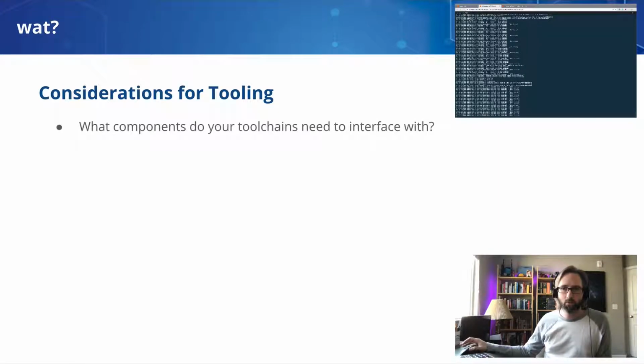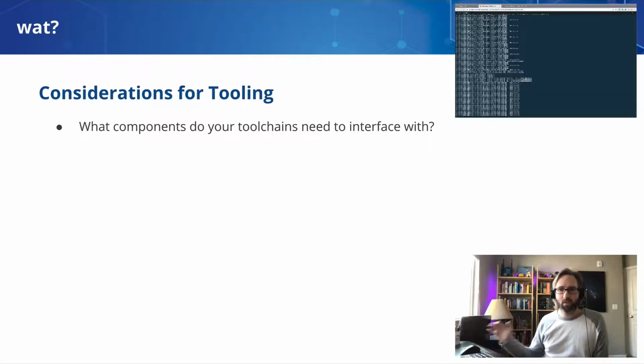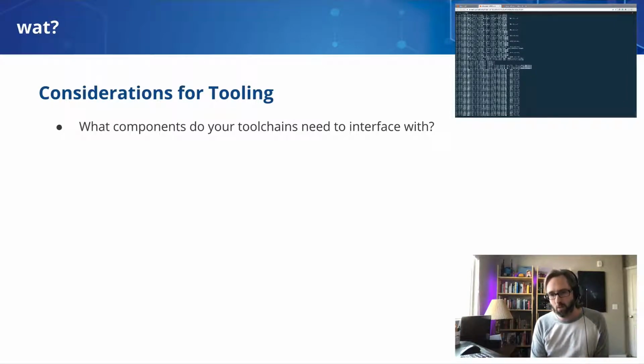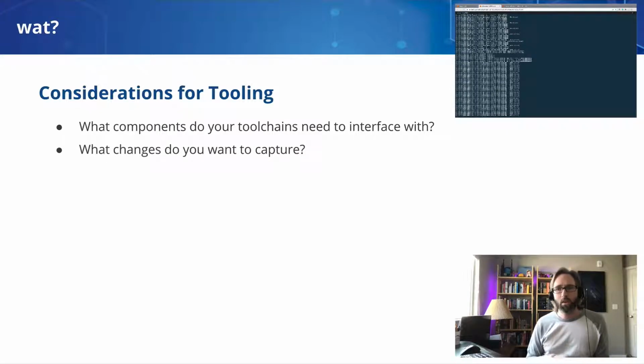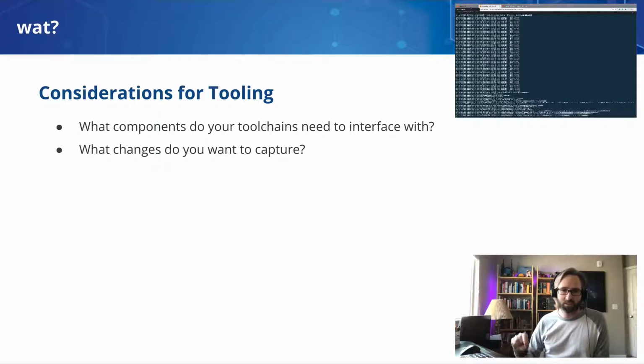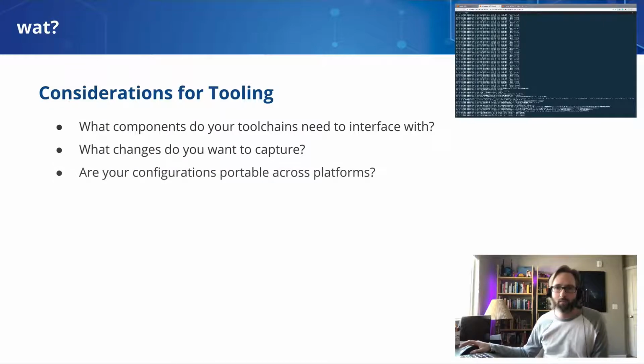in this specific tool chain. So, for example, the questions you should be asking yourselves are, what individual components do your tool chains need to interface with? Is it just Kubernetes, or do they need to touch other infrastructure bits like AWS EC2, Route 53, or other cloud providers? Additionally, what changes do you want to capture as an organization? Do you want every single adjustment that you make to your infrastructure to be recorded in version control, or do you want your developers and operators to have the freedom to do more flexible testing without having to follow strict Git-oriented protocols for each and every one?